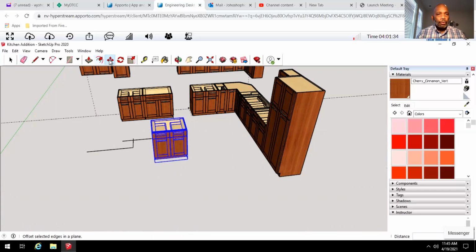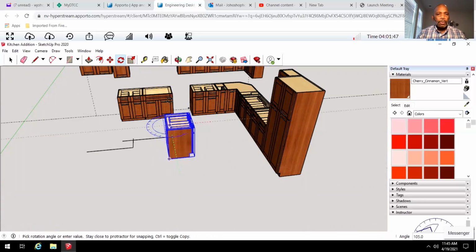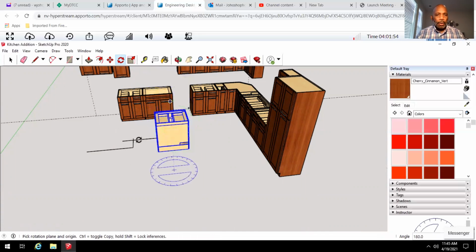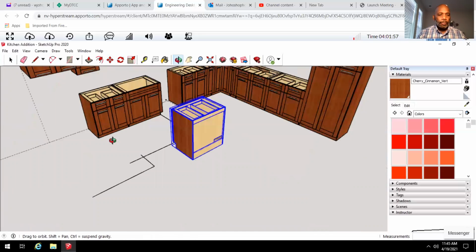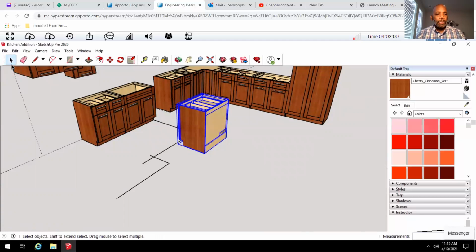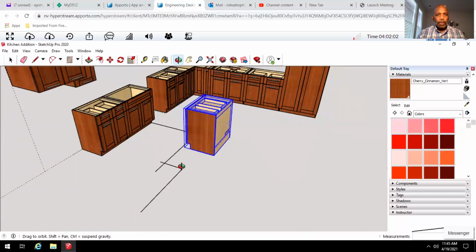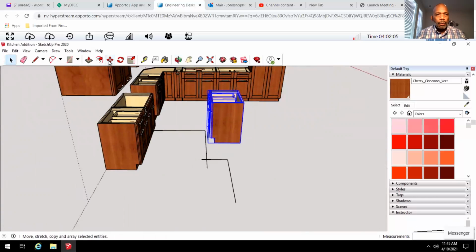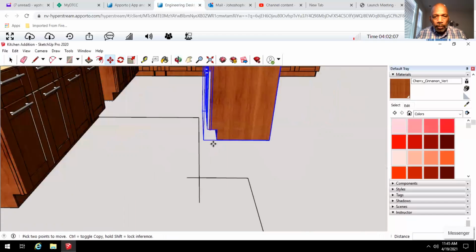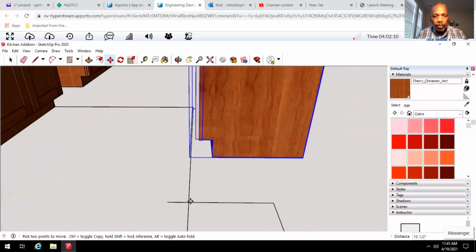Then I'm going to rotate it around, on axis. Good, so now I can just move it. I'm going to orbit around this way, and move it from this point to where I want it to start.